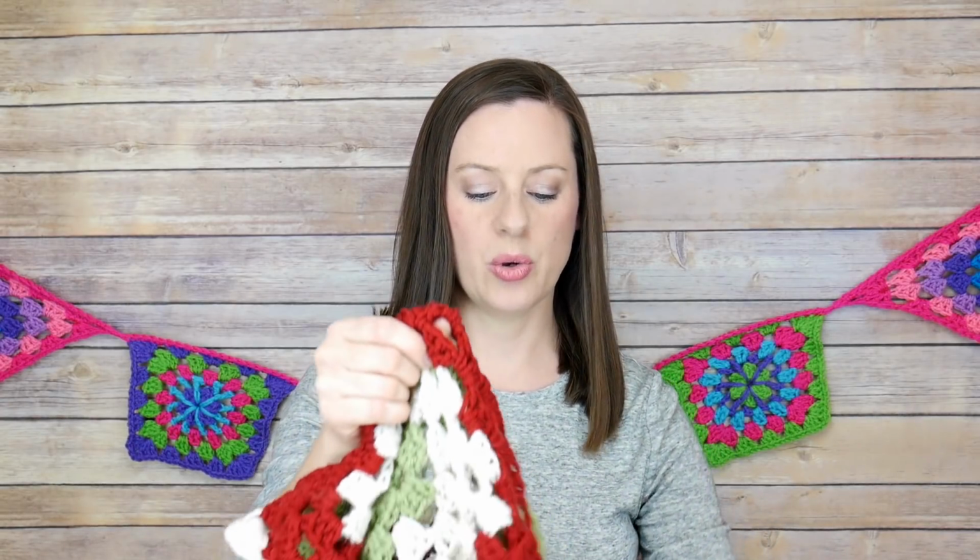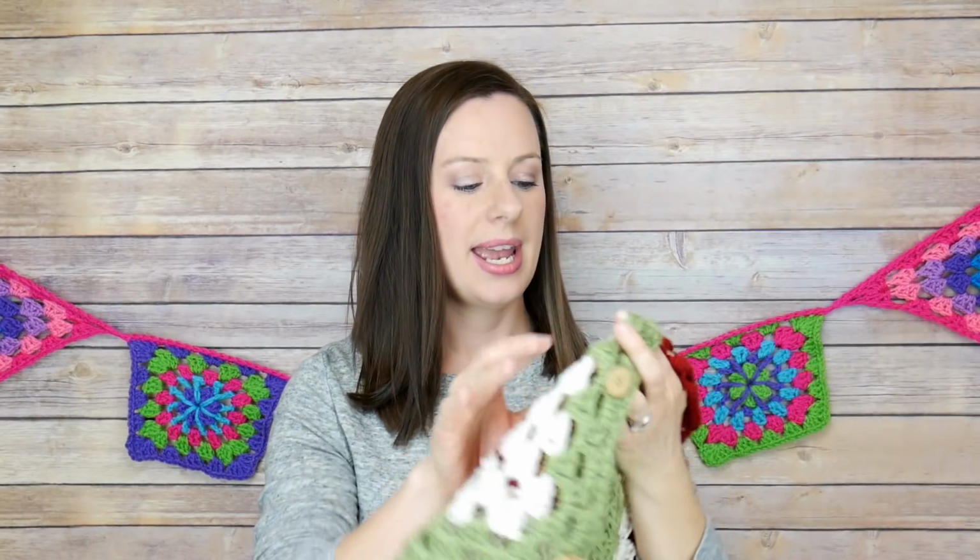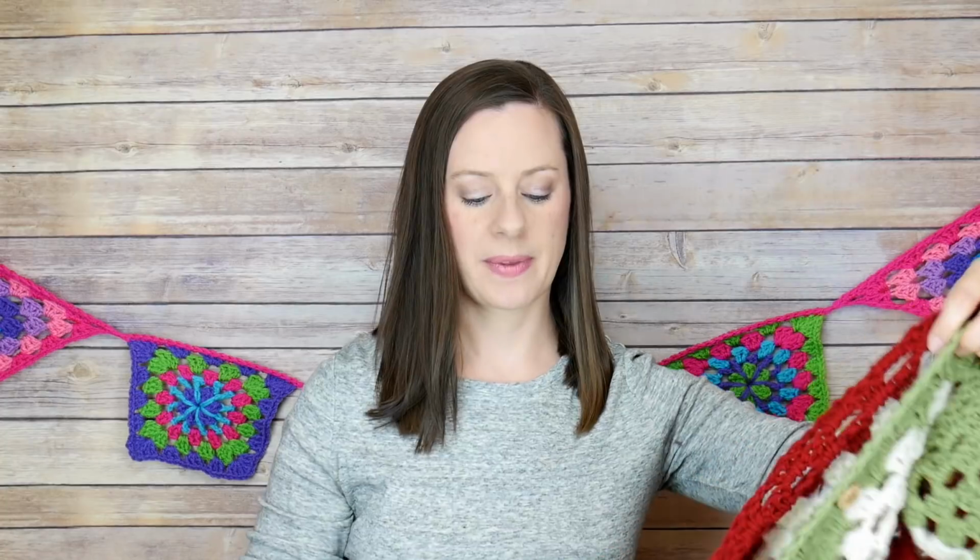So we are making this beautiful tree skirt, and it's a very classic granny triangle tree skirt. It has a classic scallop edging and some pretty wood buttons to give it a handmade look. So this is a fun project. A lot of you requested this project.